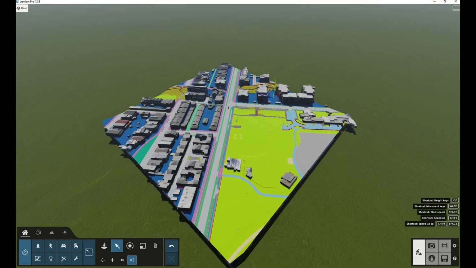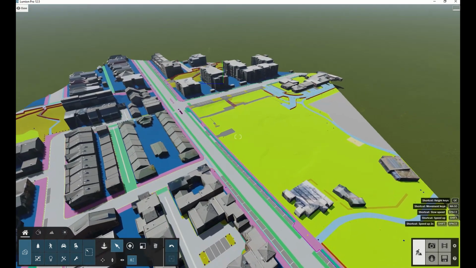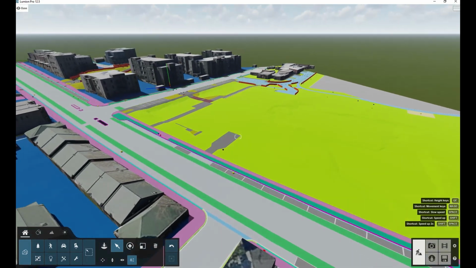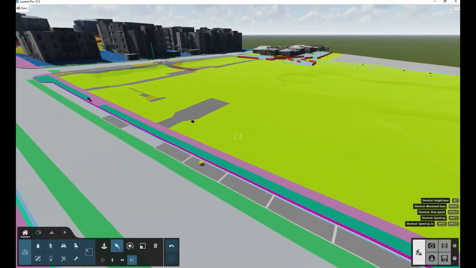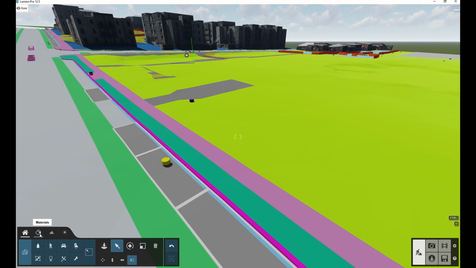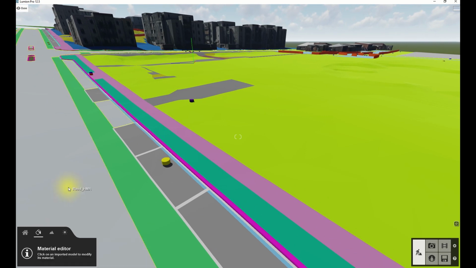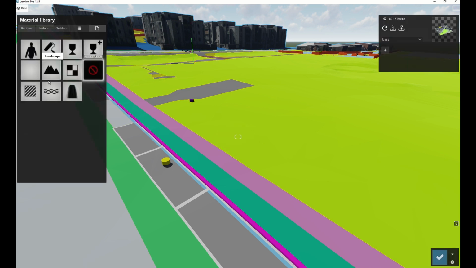All right, so you have your model in, and we want to start looking at texturing it up. So I'm going to zoom in, and we're going to have a look at some of the larger services first, so probably park status and the carriageway. What you need to do is click on materials, which is how you house your texturing. You'll notice that it's picked up all our surface types there: parking bays, channel, public lighting, all those things that we configured in FME, which now make it really easy to texture up our scene. So I'm going to do some grass first.